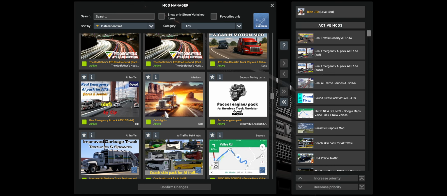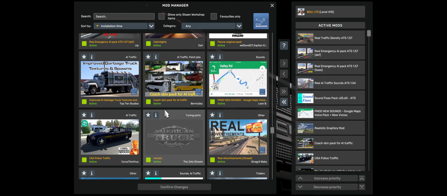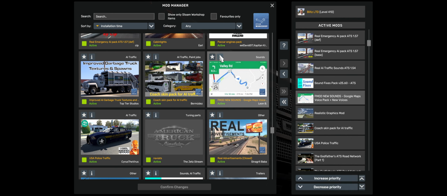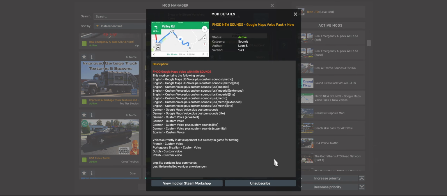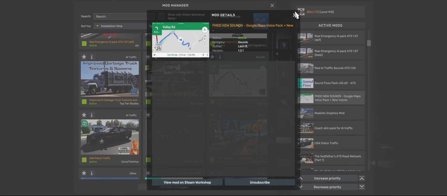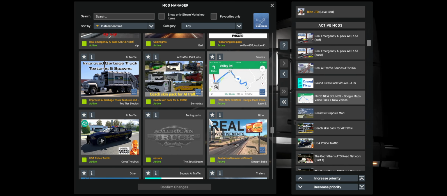If you have downloaded something from Steam Workshop, which I believe is this one, when you click on it, it says unsubscribe. So when you subscribe to something on Steam Workshop, they automatically get put in here for you.